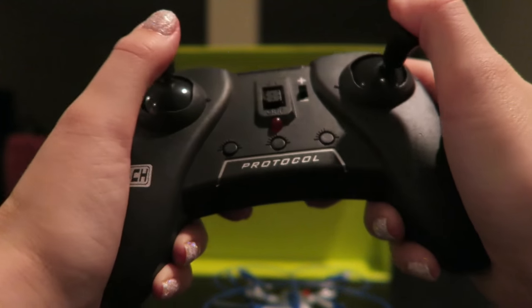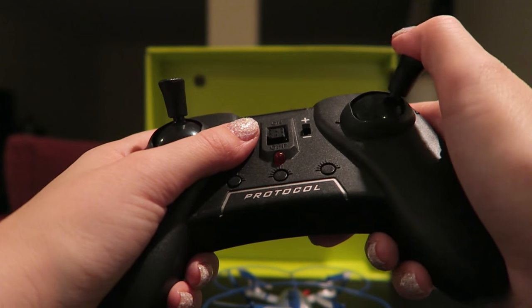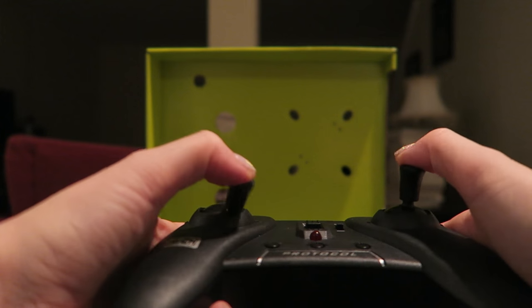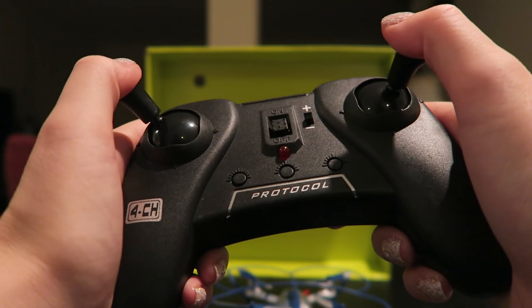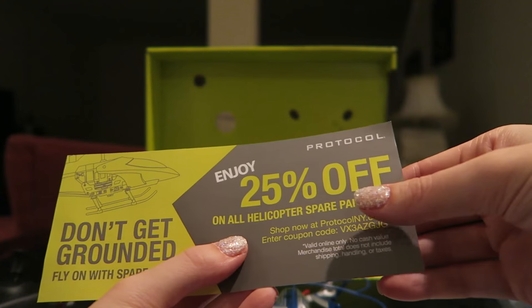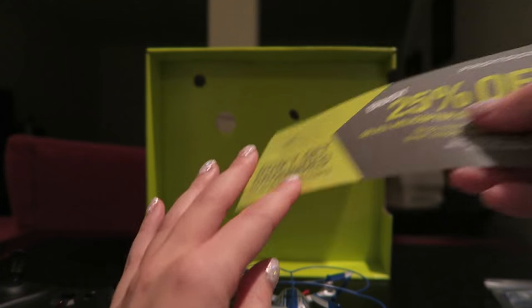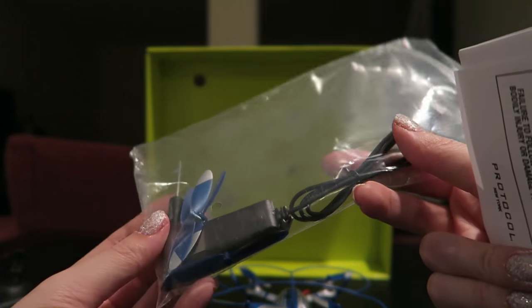It feels pretty nice in the hand. It's similar to a PS3 controller, but my fingers here are more spread out. And obviously my hands are up a lot higher, like that. Feels like it'll be fun to fly though. Okay, let's take a look at these instructions. First up, we have a little 25% off spare parts kits. Here are the spare parts, by the way.